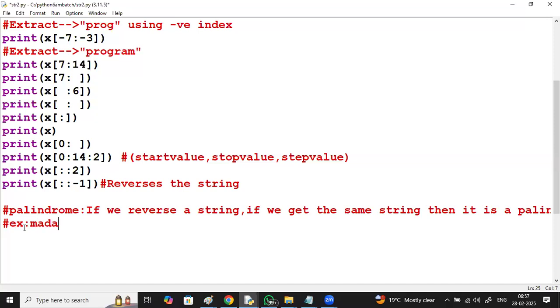Madam: if you reverse it, you will get the same thing. Malayalam, if you reverse it, you'll get the same thing.